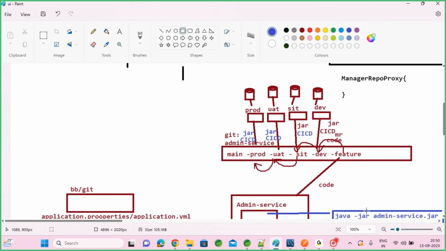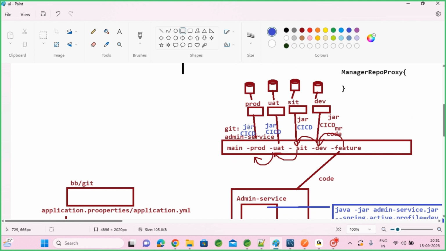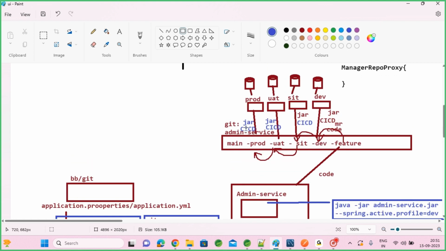So what Jenkins will do is, in local you do this stuff, but in dev, in the CI/CD pipeline itself, we configure that profile. Which runtime arguments you want to pass, you will pass from the CI/CD Jenkins configuration. So after preparing this jar file, CI/CD only will run your Java command also. This Java run command will connect with your Linux machine, go straight there, run this command and start your application. Once your application starts, it will fetch your logs also. From CI/CD you can see the log, how your application is deployed and what the log is during running your Java code, so that you can see finally whether it went success or failed. Jenkins will show whether your build went success or failed.